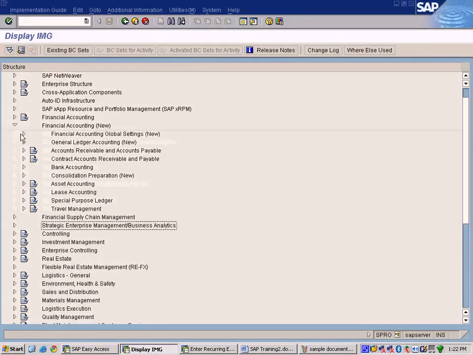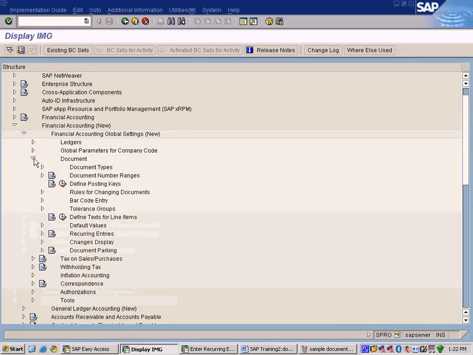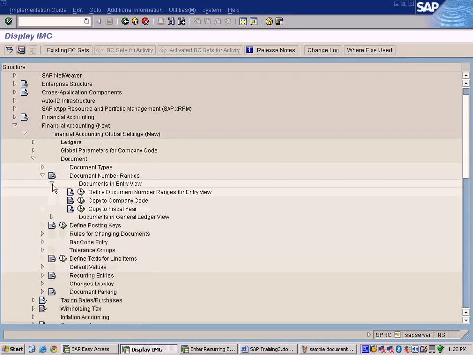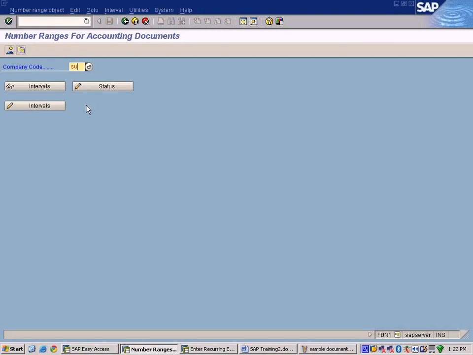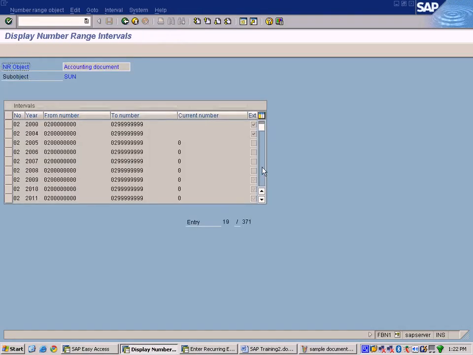Financial, continue, global, document number ranges, entry view here, Sun, come to X2, no, not X2, X1.